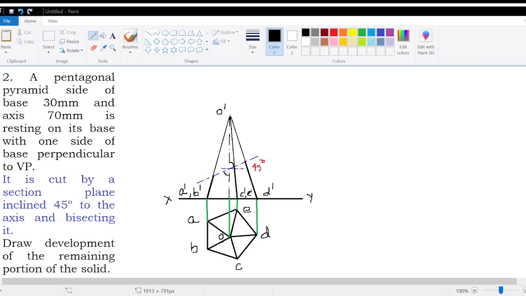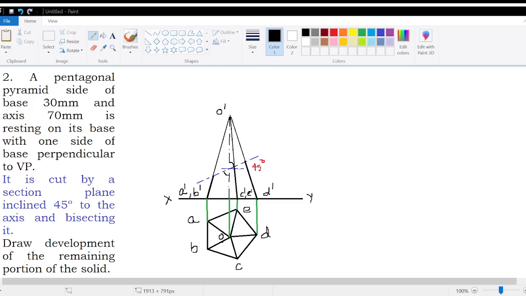The thing which we should keep in mind is that when we are starting with any one corner, let it be A, it should always end with the same corner A. If you are starting with B, it should be B, C, D, E, A and B. Or if you are starting with A, it is A, B, C, D, E and A. Why? Because when we are joining the two faces or when we are folding them together, A and A should join together. Then only it will make a closed solid.